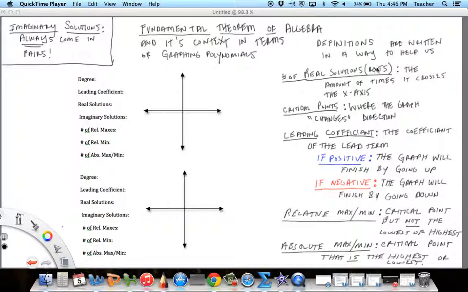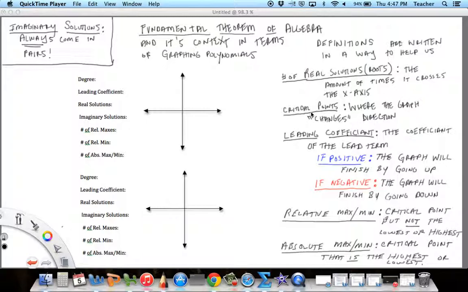Over here I want to mention all these definitions. Like I mentioned in class, these are very general definitions. These aren't definitions you'll necessarily find in a math book or the dictionary. They give a broad spectrum of what they are. When I speak about the number of real solutions or roots, that requires the number of times it crosses the x-axis, which we've been working with a lot when solving polynomials. We found that the solutions to those polynomials, or in the case of quadratic equations, were x-intercepts, or where it crossed the x-axis.